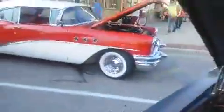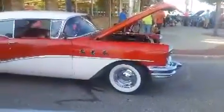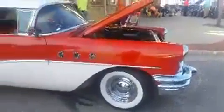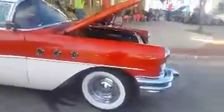All right, we're going to pick up the pace a little. There's a later model Malibu SS, Chevelle SS, I guess I should say. Very nicely done. Hot rodded out with a very detailed motor here. A Buick Special from the mid to late 50s, probably a 56 or so. I like the Buicks a lot. They just have a nice style to them. This one's done well. Got another S10 and a Camaro and a couple more Chevelles coming up here. They're real popular tonight, aren't they?